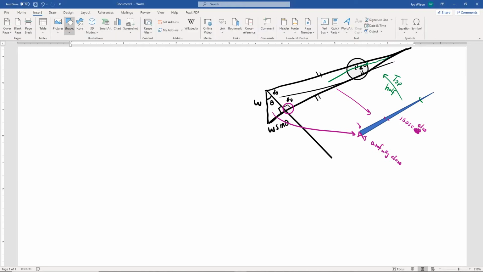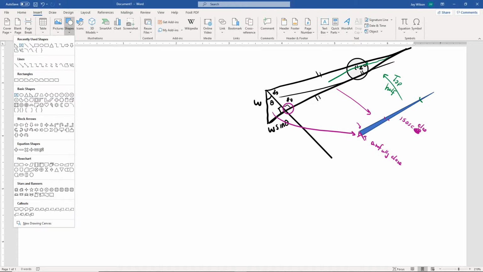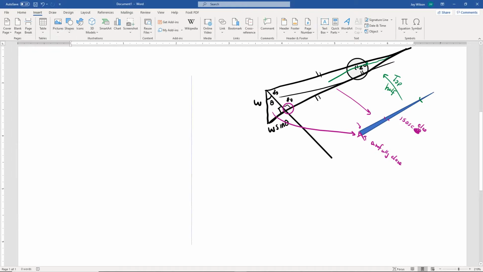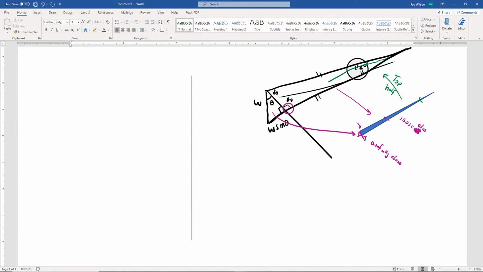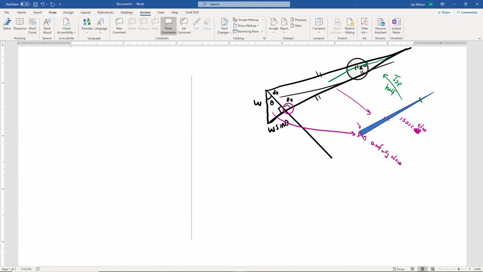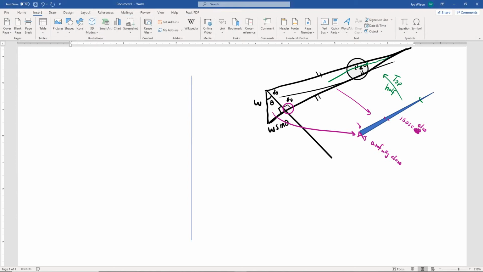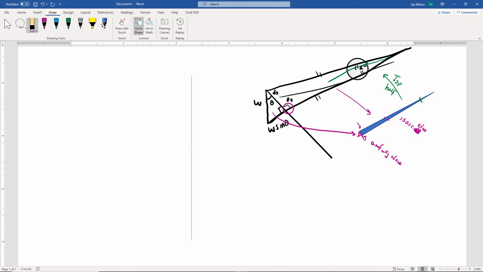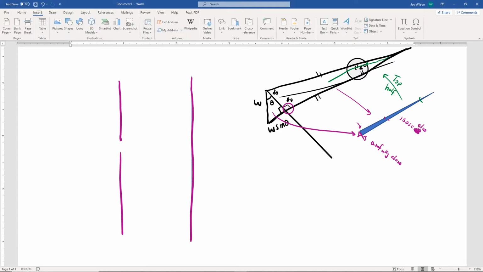So let's put some, first of all, shapes. Oh, pardon me. Boy, I need that line. Could we possibly get a fat line? What the heck? Okay. Here's my fat line. Here's my slit. Now let's try this.